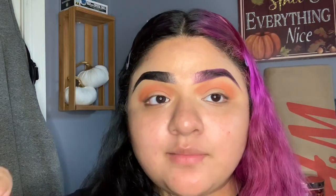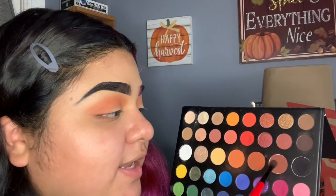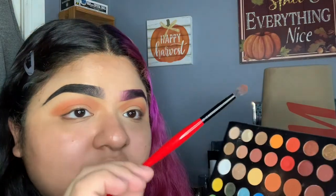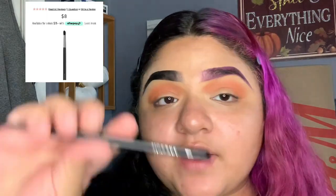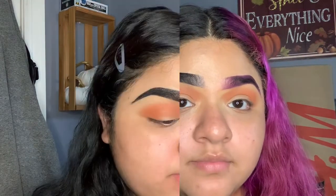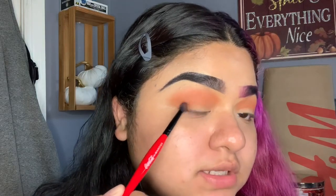Now, I do like to add more depth to the eye, meaning I go in with a darker color. So I'm going to start off with this brown right here, and I'm not sure the name of this brush. This is from the Coca-Cola Morphe collection, and then they do have it in the regular Morphe collection. So it's the M506 brush, which I'm assuming is the same. Let me see. They look about the same. So going into that brown, tapping off the excess, and then I like to take this color into this outer V of my eye.